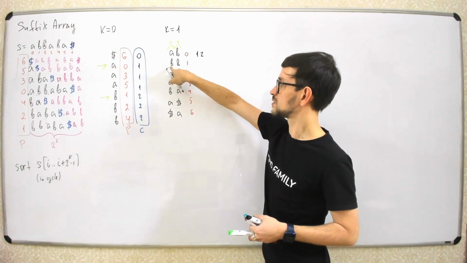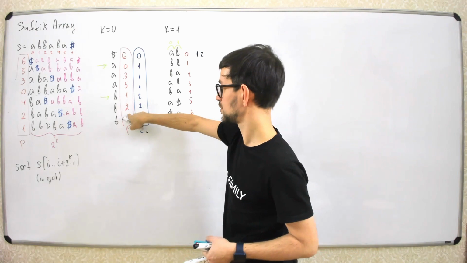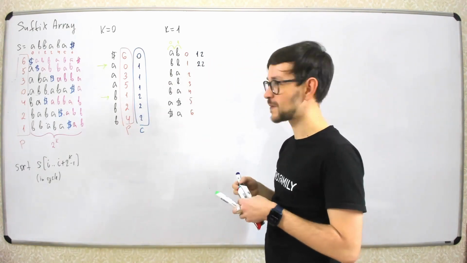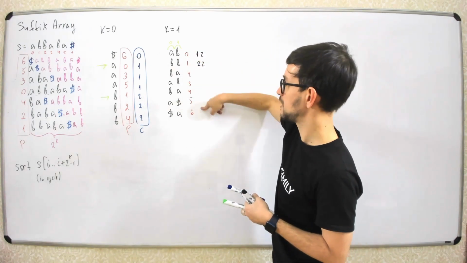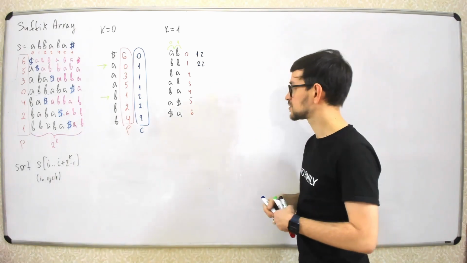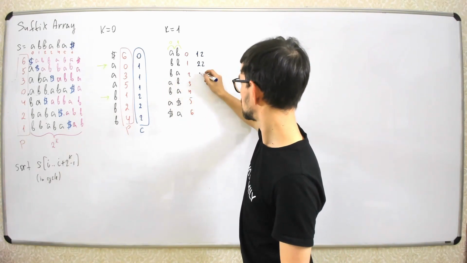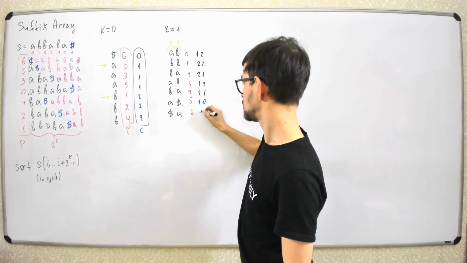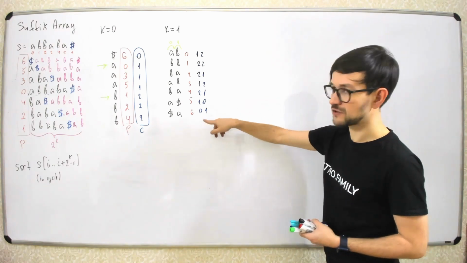This string contains strings in position 1 and 2. So this in 1 is 2, in 2 is 2. So it corresponds to pair 2, 2. And so on. For each string, again, you don't need this array of strings. You only need this red array of P and this array of pairs. So you just write down all this array of pairs. So BA is 2, 1, it's 1, 2, 2, 1, 1, 0, 0, 1. And now I just take this array and sort it.